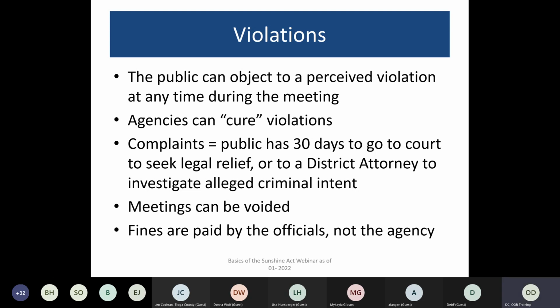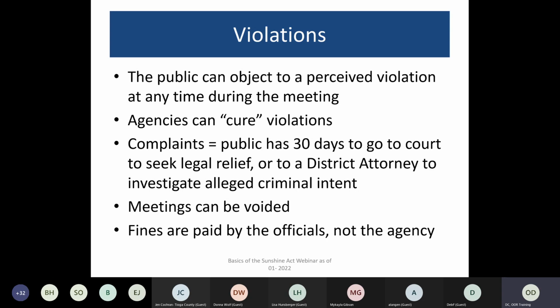What we've seen with this increase in court activity is judges really thinking outside the box. And one of the things that we've seen is they require that the public officials go through training on the Sunshine Act. And it could be going to a private attorney who's maybe a transparency attorney. It could be going through one of the advocacy groups like the Boroughs Association or the township supervisors, or we've had instances where the judge said you had to come to the Office of Open Records and receive training on the Sunshine Act. And then we will send an attestation to the judge saying that these public officials have now been trained.